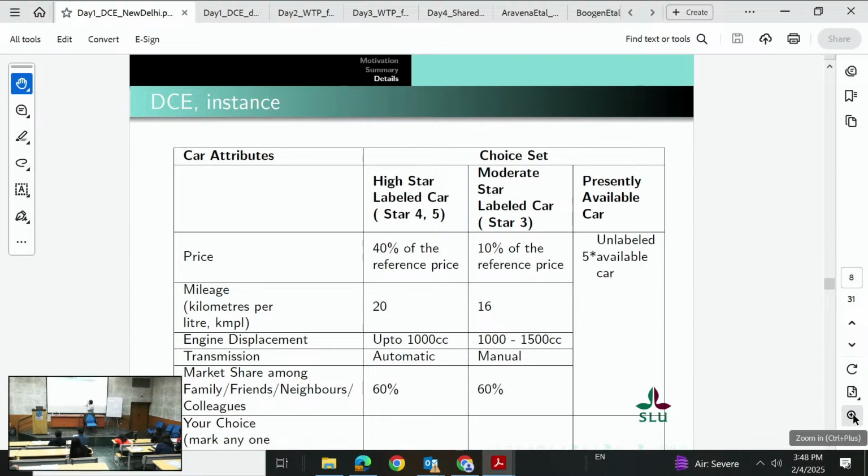So what varies here is the price, the engine displacement, and the transmission, but not the network. And what happens is that you want to vary this in the different choice sets that people see, so that by making them make different decisions, you can infer what made them take which decision. So in some cases, it's okay to have the same values in some of the attributes, so that you keep those fixed and you move the other ones.